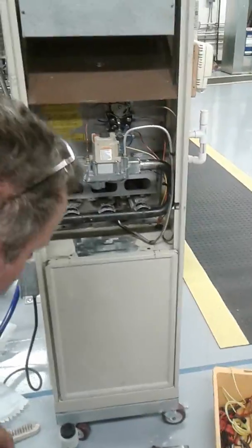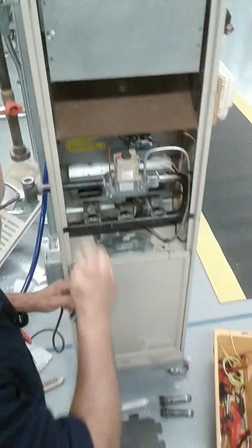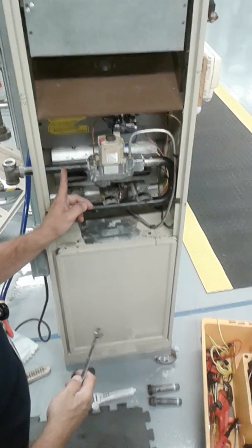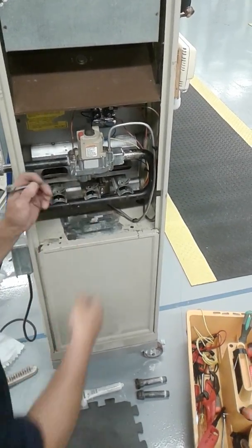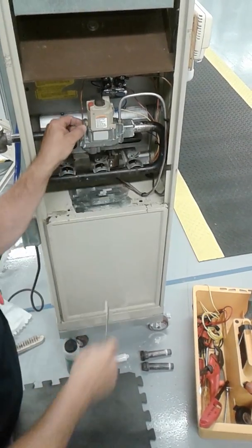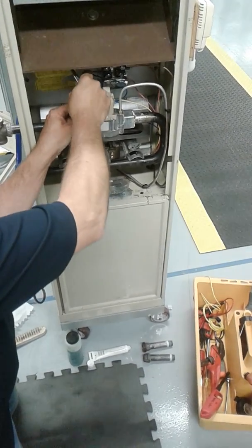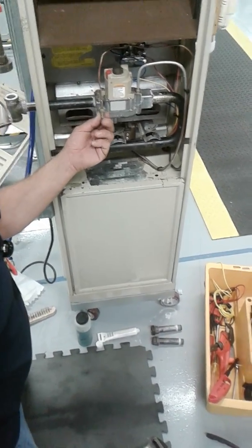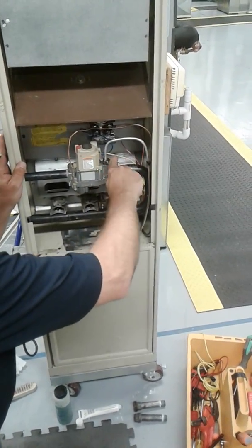And then what I'm going to do is take off my thermocouple and my aluminum gas line. Because I need to take this pipe out here, and if I start spinning, I'm going to put some pressure on these two pieces here. And I don't want to do that, okay? So I'm going to loosen this up. Once it gets loosened to a certain point, you can spin it by hand. Sometimes you can just move them. These are the ones that are very hard to put in sometimes because they're getting kind of rounded here and also inside the gas valve, okay? So next thing I'm going to do is the aluminum tubing.